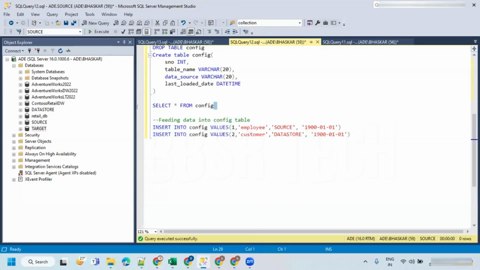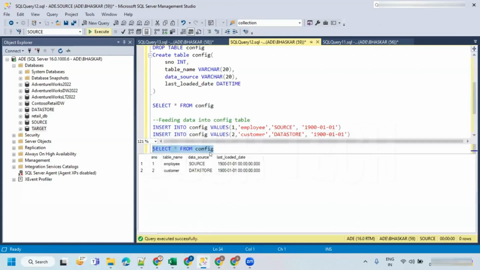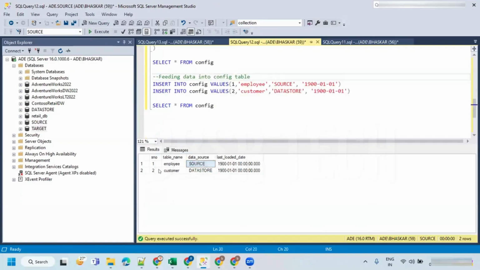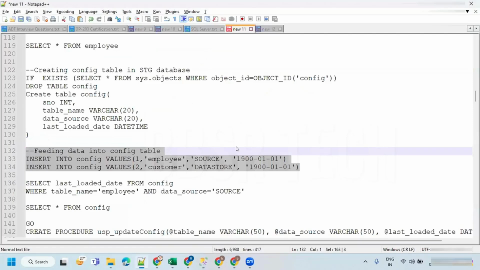Now, if you see the data for these two tables, you can see two records. This one is on a different database. But I'm applying incremental loading only for this employee table. You have to take these details, and after the first-time load completes, you have to update this last loaded date. Then only can you get the data.